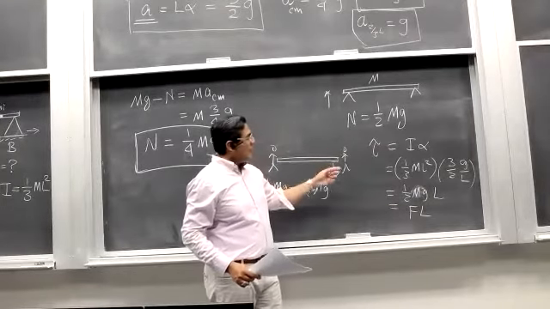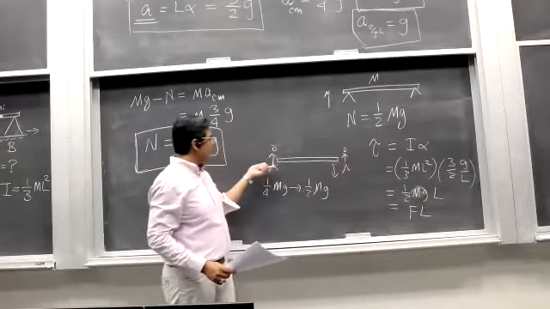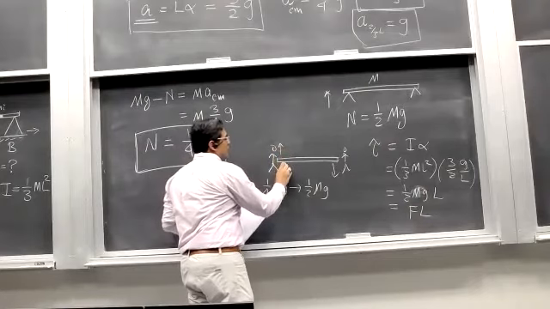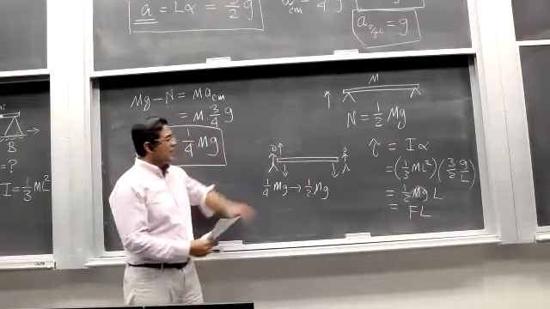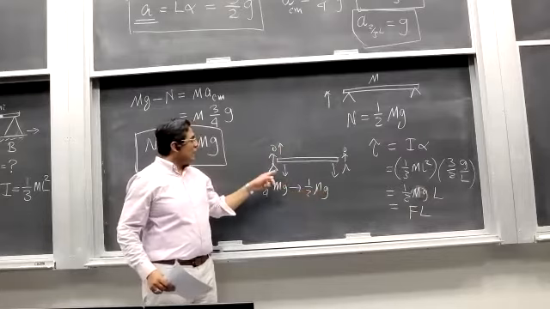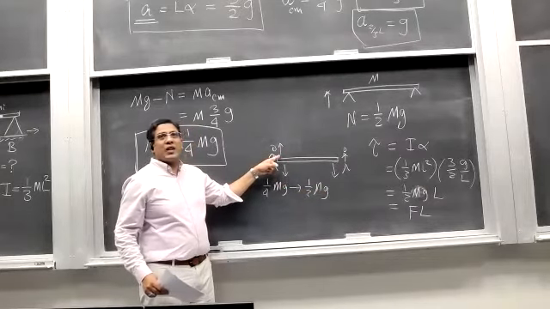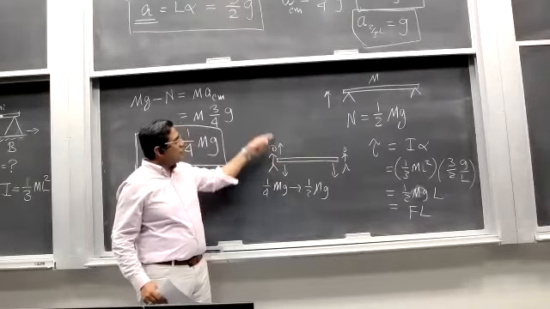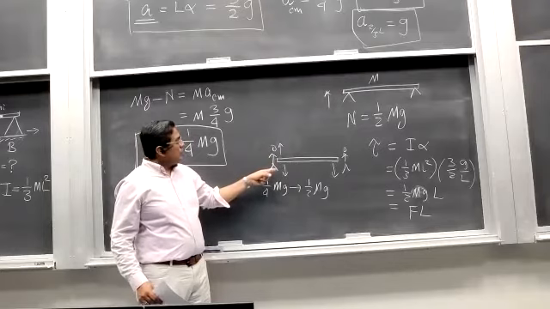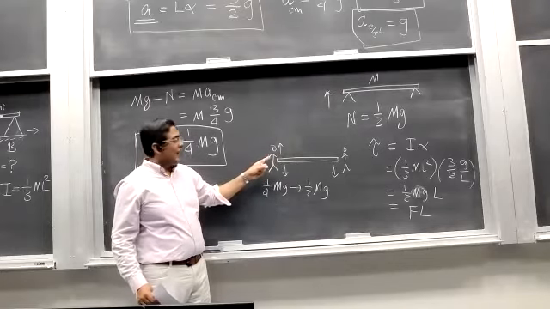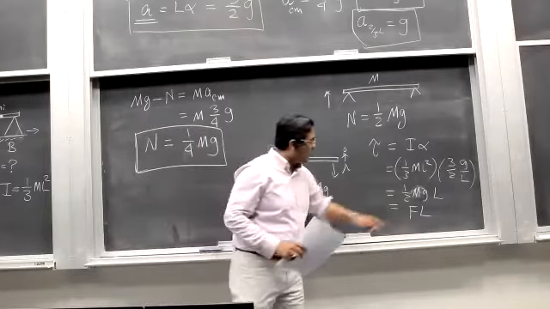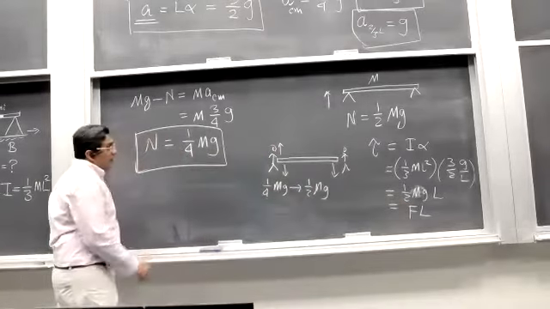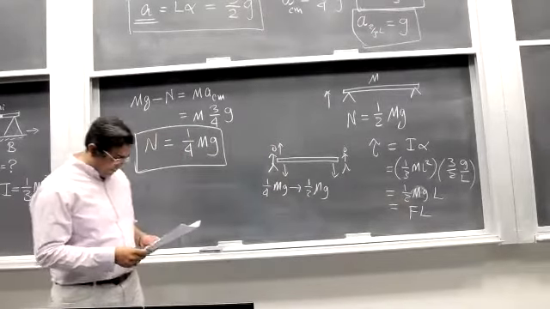So here is the point. This is the amount of torque this person needs to keep exerting upwards to counter the torque due to gravity downwards. The other end is on the ground already, okay? So the person must exert an equal amount of torque. And of course, to exert some torque, this person needs to exert a force upwards. And from here, you can figure out this force turns out to be half mg. Okay, any questions so far?